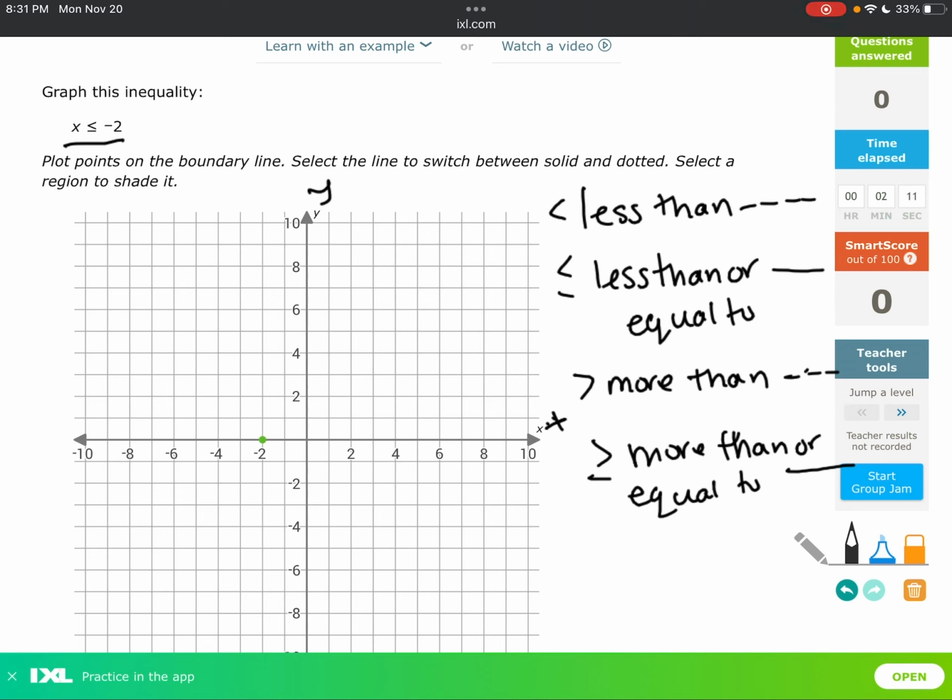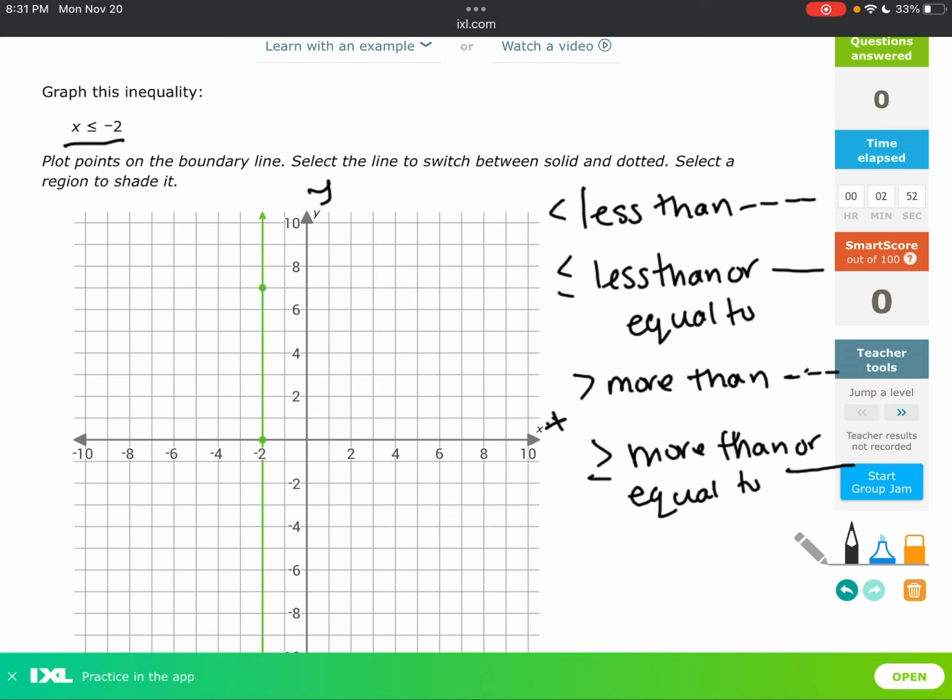Now, x is -2 is going to be where every value of x is -2. If I go here, this is the point -1, 1. So that's not x equals -2. If I go over here, that's now x at -5. So if I go straight up and down, this is every point where x is -2. This is (-2, 0), (-2, 1), (-2, 2), (-2, 3). So all of these points have an x value of -2. So this is the equation, x is less than or equal to -2.